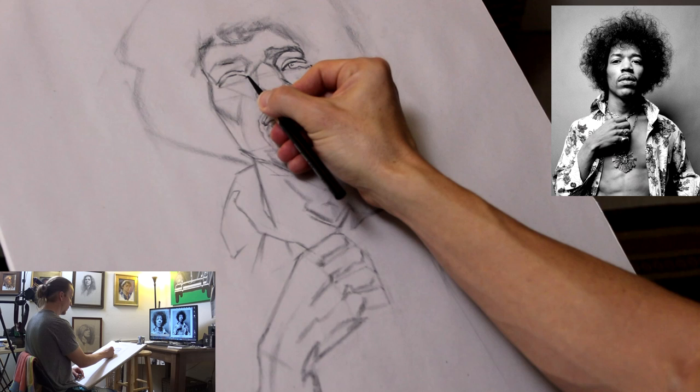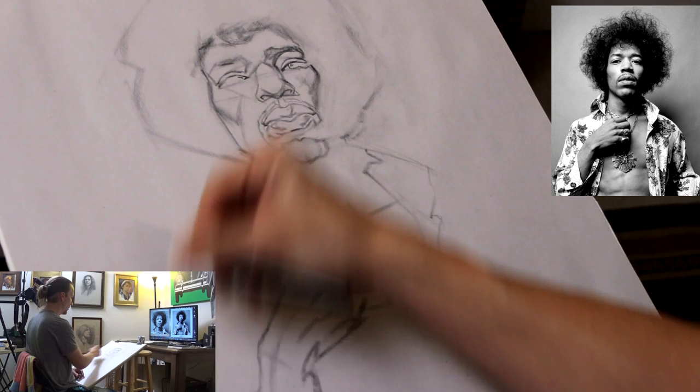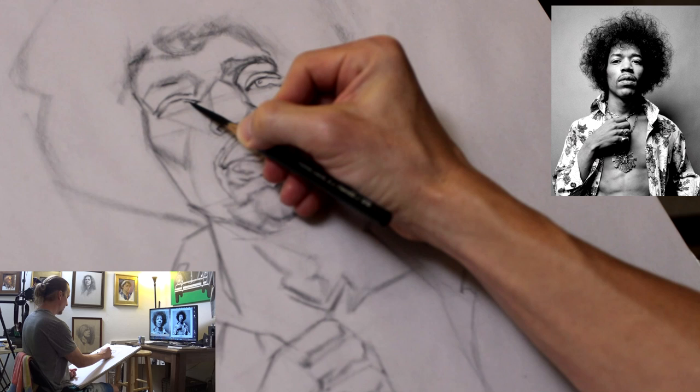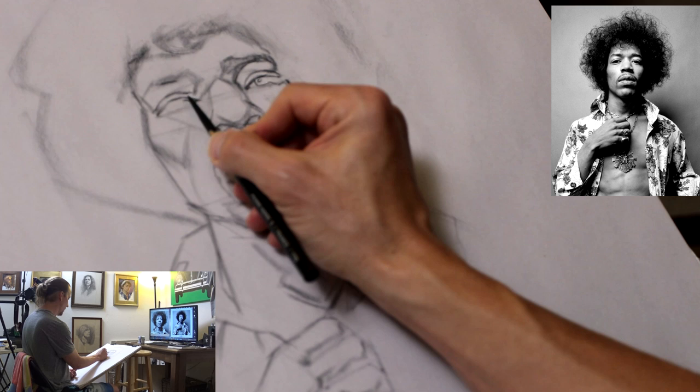Let's go to the other eye and get that one looking pretty decent. And maybe if I zoom in a little bit more for you. Let me see. So I went in with a little bit of a hard edge right here because I'm thinking maybe a cast shadow off the eyelid. And that edge will be a little bit harder, a little bit more firm than this edge of the eyelid where it's softer.